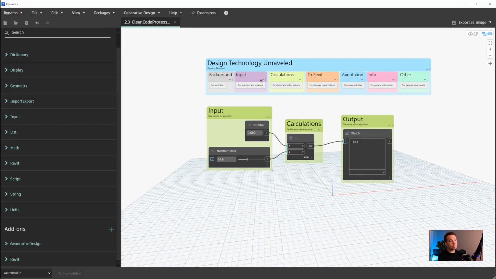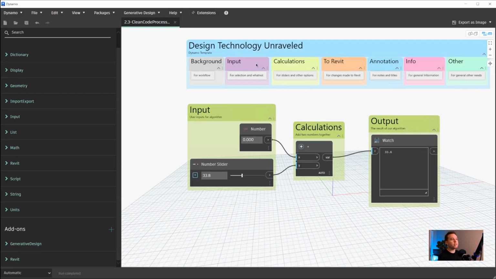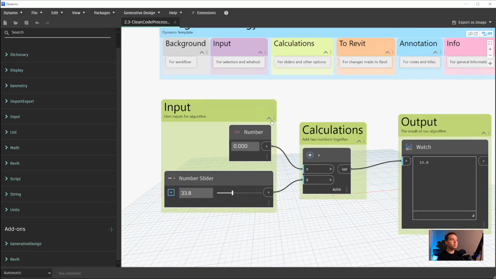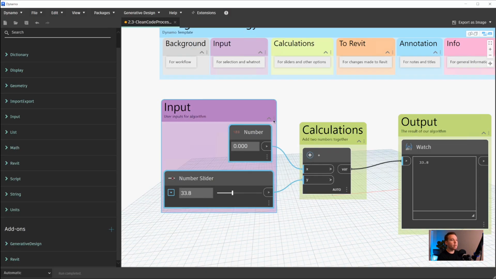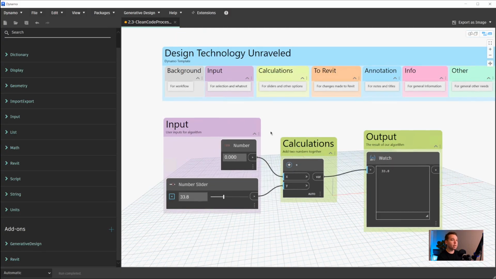So now, judging by the titles of these color-coded groups, we can start to color code this graph according to these standards. In the case of input, we want to change this to purple. So what we can do is click these three dots. This is called an ellipses button. And we can go ahead and change this to purple. In the case of this template, all the colors available are ones that are right on this ribbon right here available to you. I tend to use the ones that are a little bit lighter just because it's a little more visually pleasing, but you can use whatever you'd like.